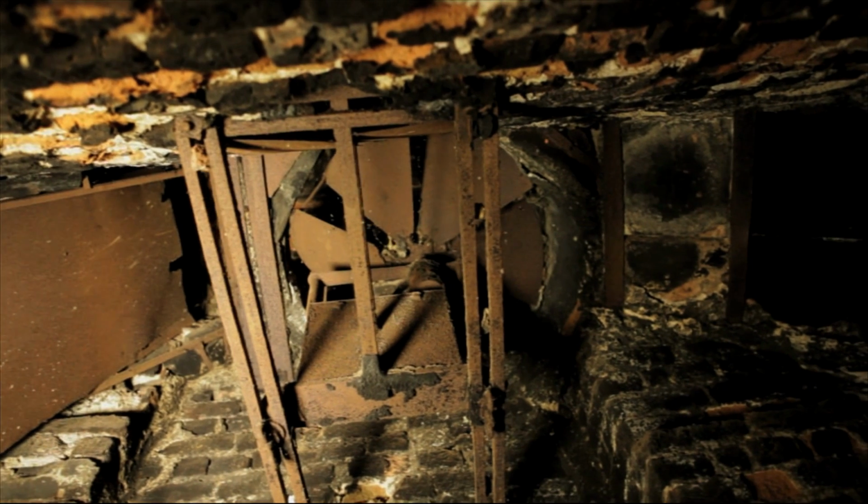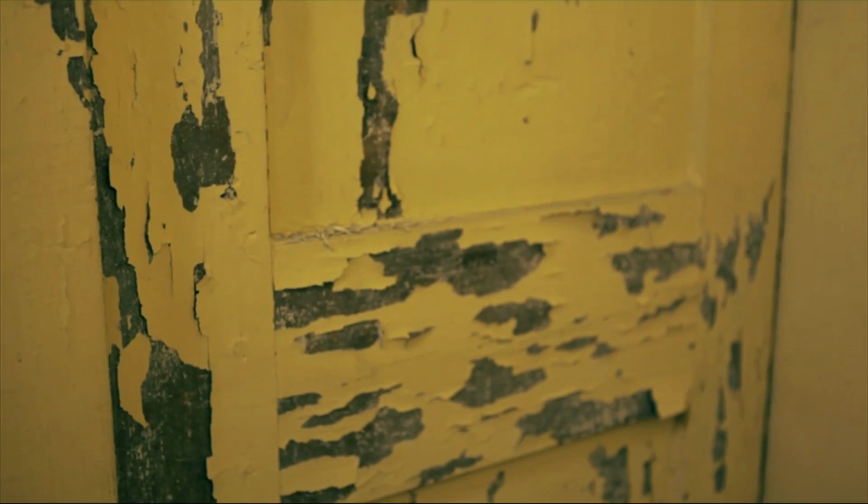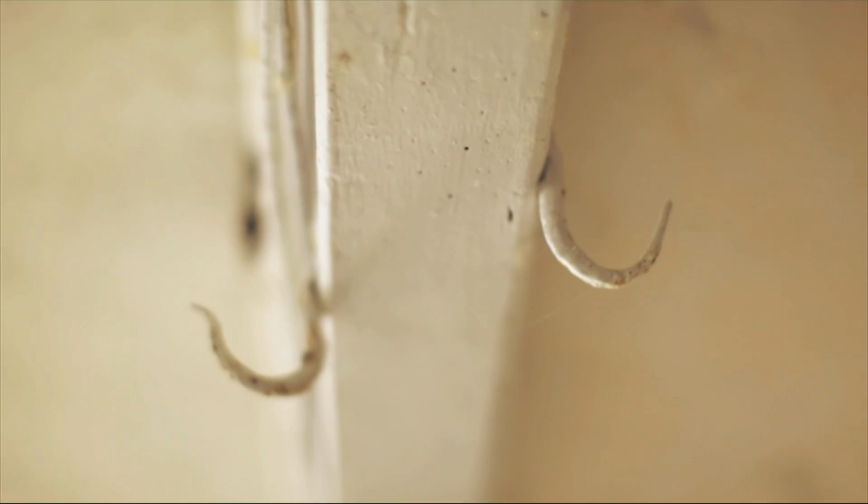The features are all there from a Georgian kitchen. The little slats to let the air through, the paint is still on the walls, and it's the decor of that time. You're seeing what they thought was special. Every time I come here, I learn something new. I see something new and I spot a new feature, if you like.